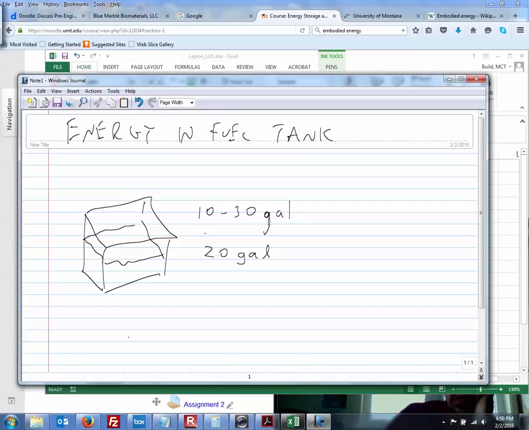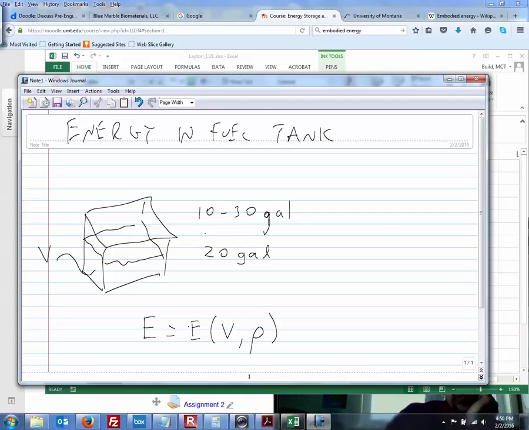I'll start off with a little equation, and we know that the energy, and I don't know if you guys do this in algebra or not, but this is just how I'm going to write it out. Energy is going to be a function of the volume. The volume is just the amount of fuel, and let's see, what's a good symbol to use. I wanted to use another symbol for energy density. Weird P? We can use a rho for now. The weird P will do just fine.